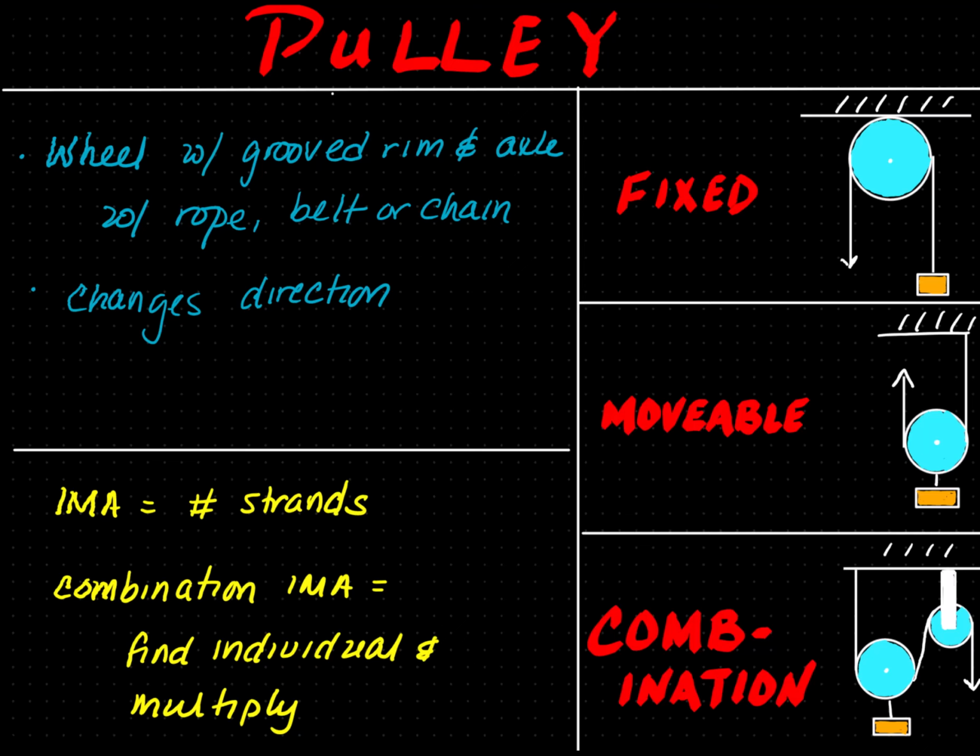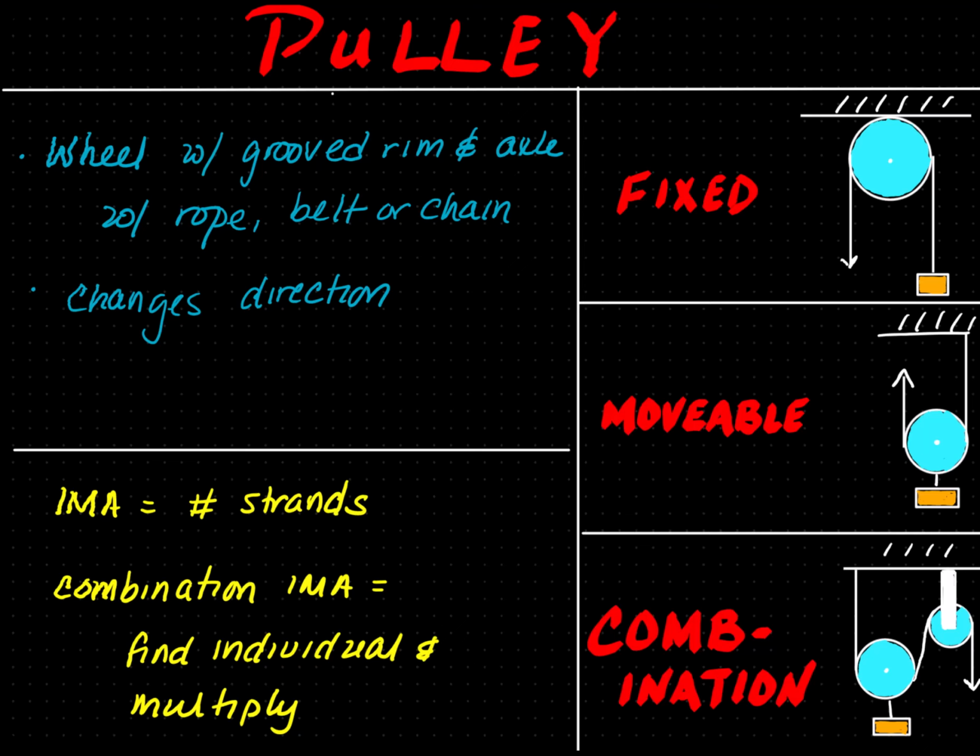A fixed pulley cannot move. It is fixed to a surface like a ceiling or a table, and it will lift an object up as you pull down on the rope. A movable pulley is one in which one side of the rope, belt, or chain is fixed to a ceiling, and the pulley moves as you pull the object upward. A combination pulley or a compound pulley is one that combines a fixed pulley, which is not movable, with a movable pulley that has an attached load.